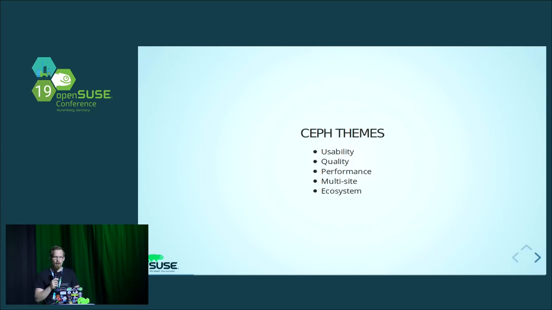Ceph, just so you're aware, has some principles, or you can also call them themes, meanwhile five of them. First of all, usability. Ceph, as you're aware, hopefully, if you tried it already, you found out yourself, is rather complex to set up and also to administer and to manage. So one way to make it easier to consume, for example, is with this orchestrator API I'm going to talk about later, and also to develop some upgrade automation around it.